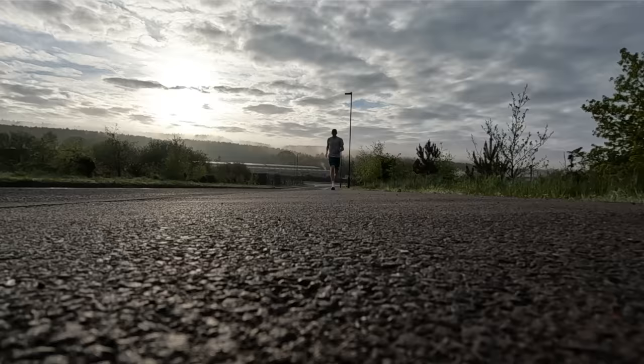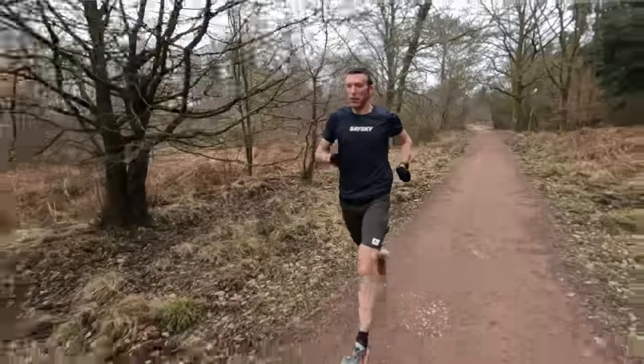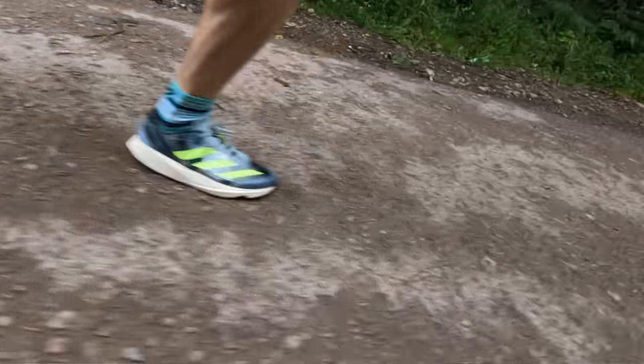Those are my top three running shoes of 2023 so far. I can't talk highly enough, especially about those last two. The Vaporfly version three is a brilliant update — I'm really delighted with it and it is a standout this year. But the Takumi Sen 9 and the Brooks Hyperion Max sit on a level of their own. Those are just my thoughts, though. I'd love to hear what you guys think — if you've been lucky enough to test any 2023 running shoe releases, let me know in the comments what your favourites have been and what you use them for.